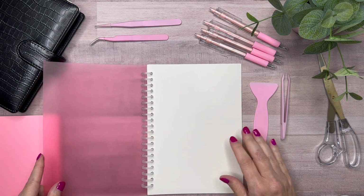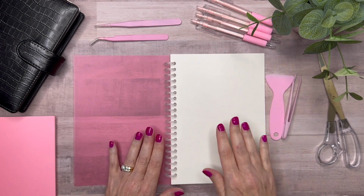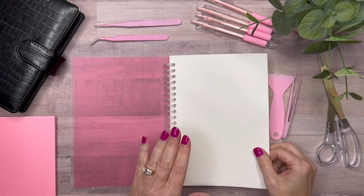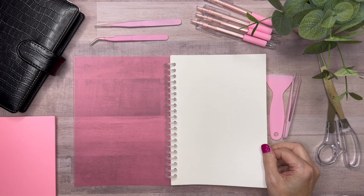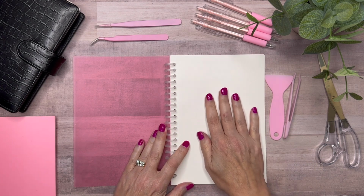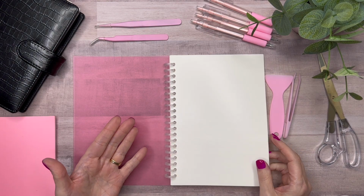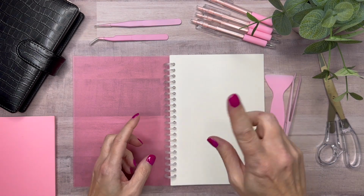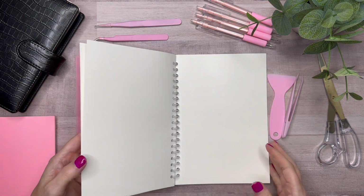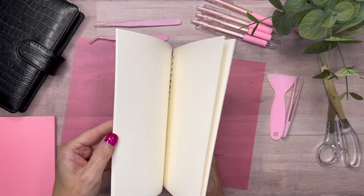The paper inside is not wax paper, but it has that texture. So if I put a sticker on here, it's going to stay on here, but it's not going to stick. So it's not regular paper. It has a smooth and not wax feel, but kind of like the sticker backing paper. So when you pull off all the stickers and you pull off the plastic that was around them, that paper in the back, that's what this is like. So it has a number of pages, and both sides are the same.